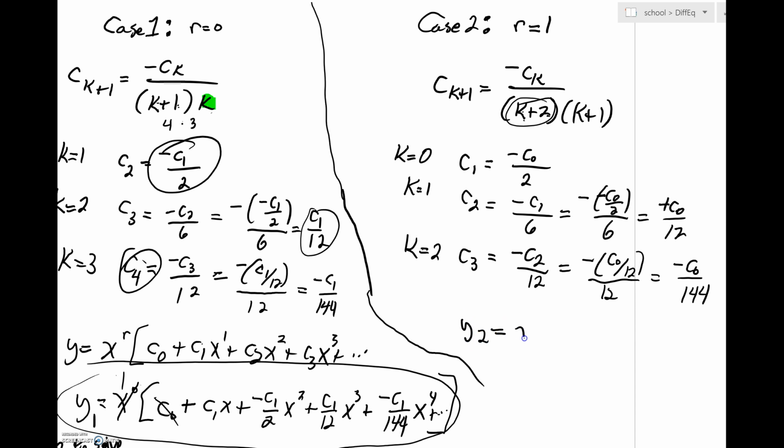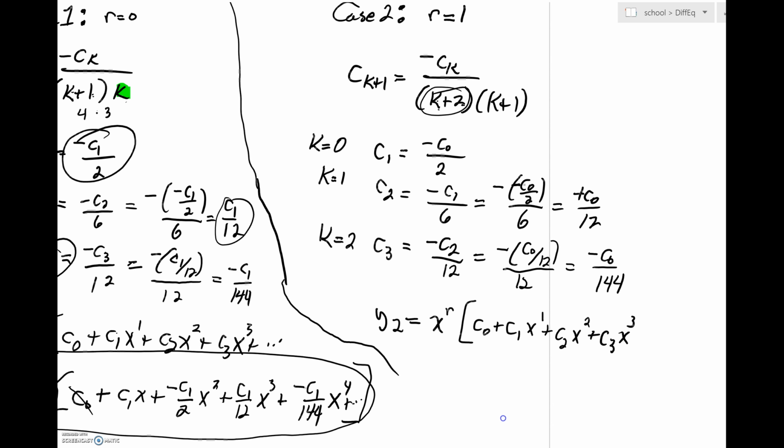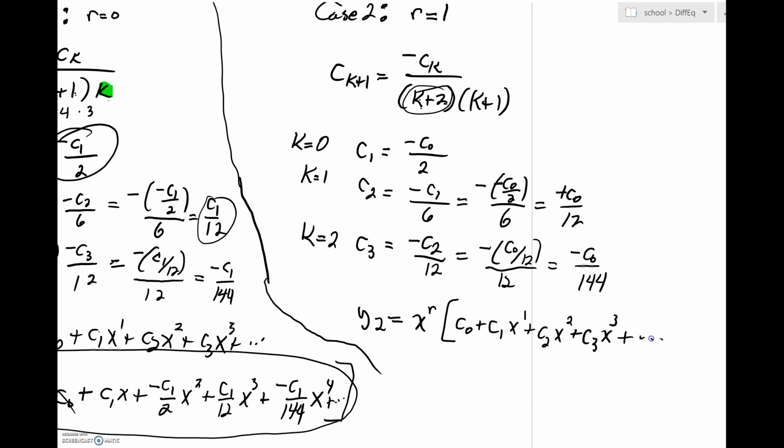It's x to the r. And we're going to have c sub 0. Now, by the way, it's okay to just use c sub 0. Yesterday, I changed them around and so forth, making some different things. We could change the constant at the very end. Maybe that would even make life a little bit easier to organize all this. And we're going to keep going.